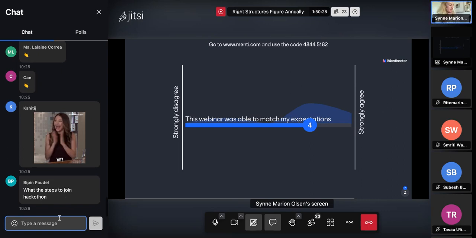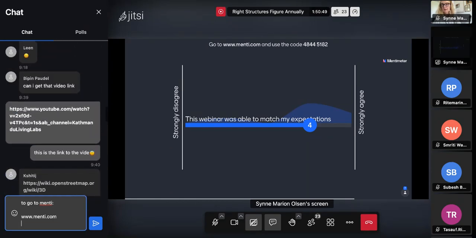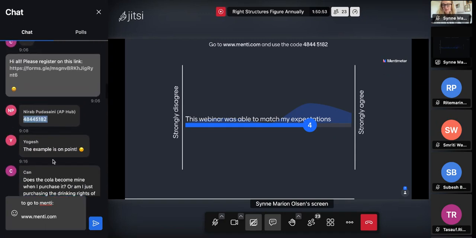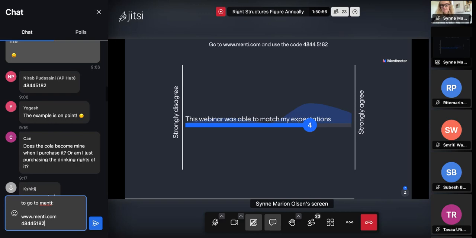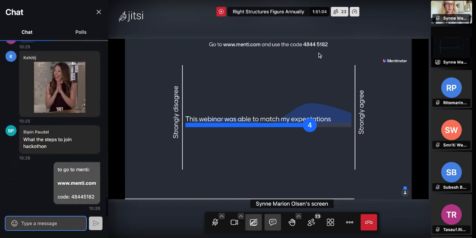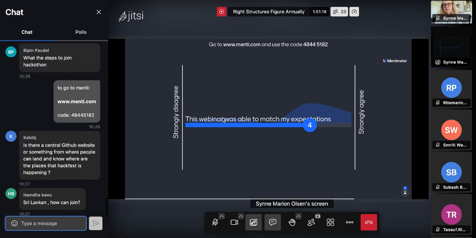What are the steps during the hackathon? Bipin, for the hackathon, it depends on where you are from. We are fairly advanced in planning the hackathon activities for Nepal, Sri Lanka, and Kiribati. For Nepal, three different events are going to take place: one in Pokhara, one in Kathmandu, and one in Bharatpur. Depending on where you are, we have different partners. You can send me an email or a message, and then we can chat, and I can give you more information on the partners and how you can be involved.